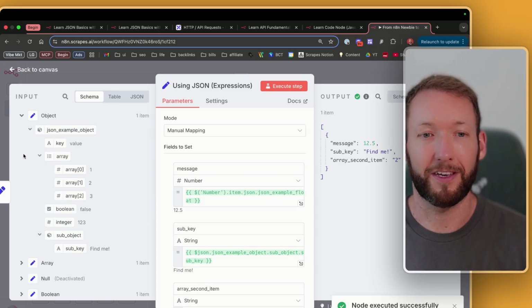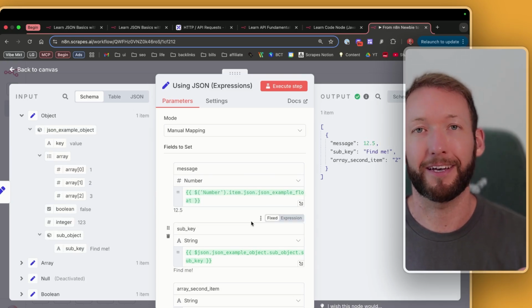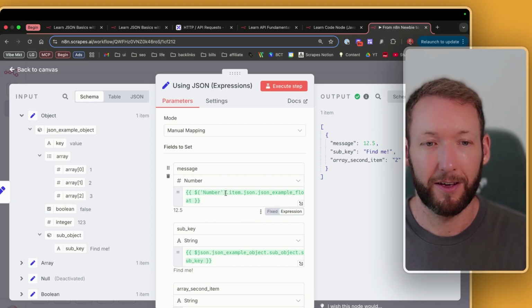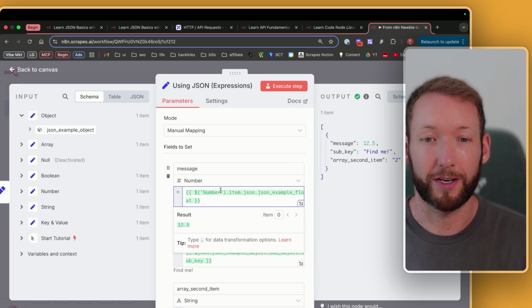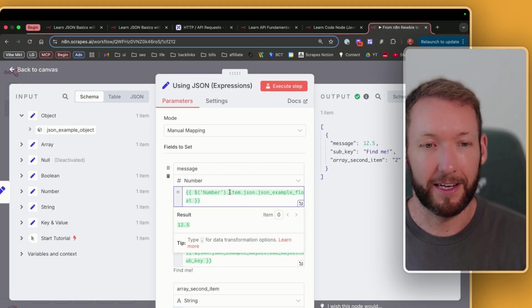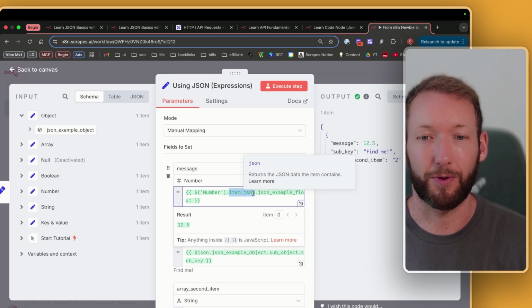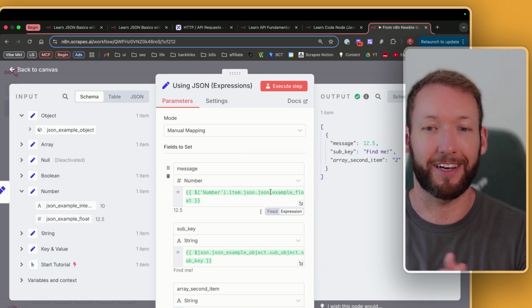But what you can see, which is the important part, is happening is we are digging into the object. So we are effectively denoting by this notation that we're going to retrieve from the number node, what we call number. And every time we retrieve something from there, we're effectively saying pull the item. So we're going to put .item, .json, and then inside that, we're just going to name the actual key that we want to pull. So in this example, it's JSON example flow.